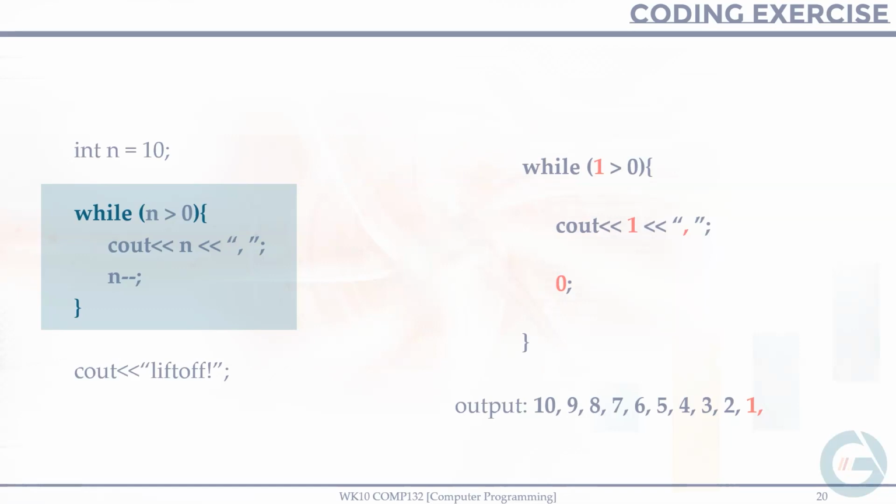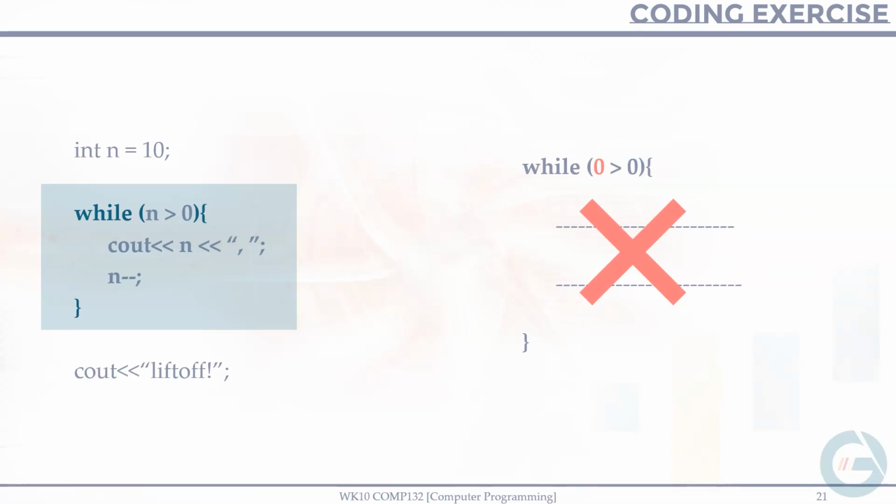What happens now is, is 0 greater than 0? Of course, that is false. This time the loop ends. It will not execute the body since the condition is false. Take note of this when you are designing a program with a looping statement. You must find a way to end that loop.